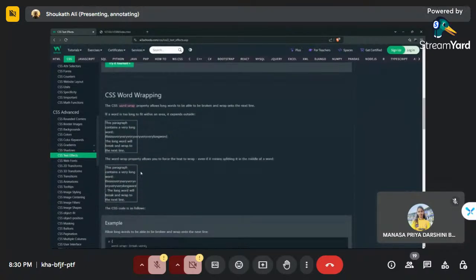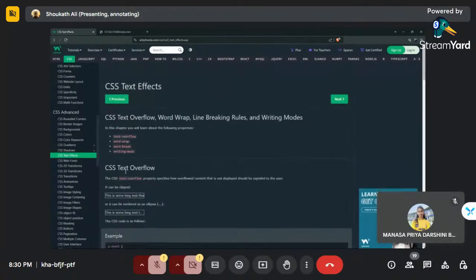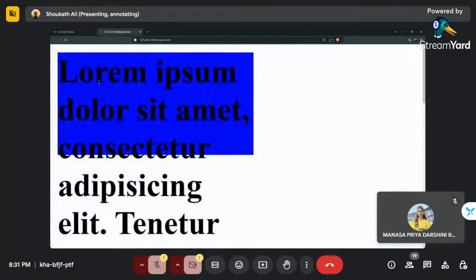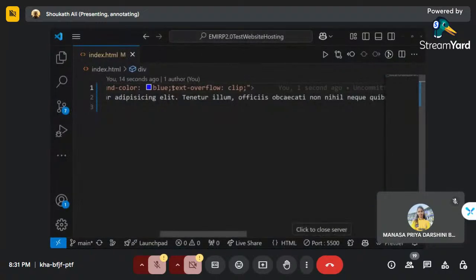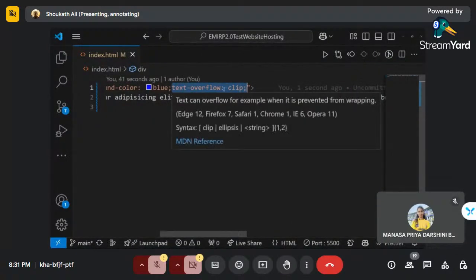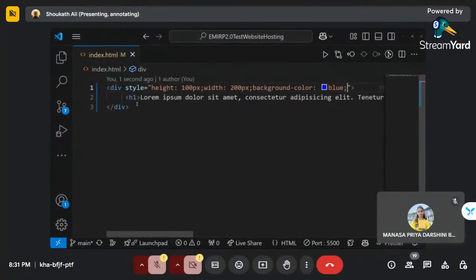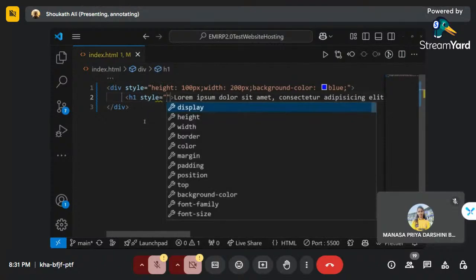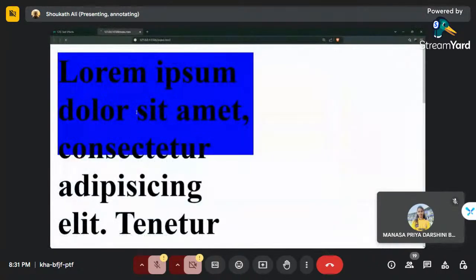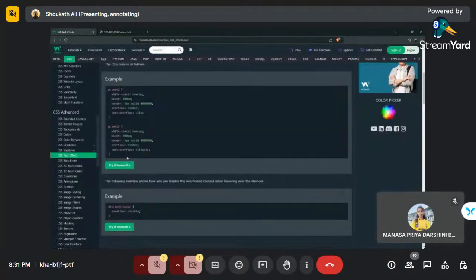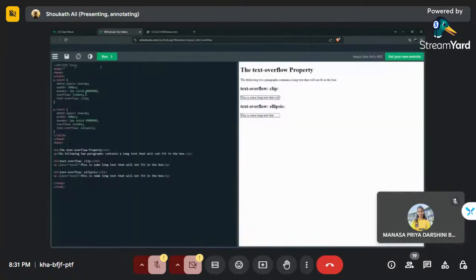That I'm pretty sure about, but I'm not sure why it didn't work. Oh yeah, I think this is supposed to go for the H1 tag. Style text-overflow clip. No, right? Then what is wrong? Let's see. Okay, so we have H1 test 1.